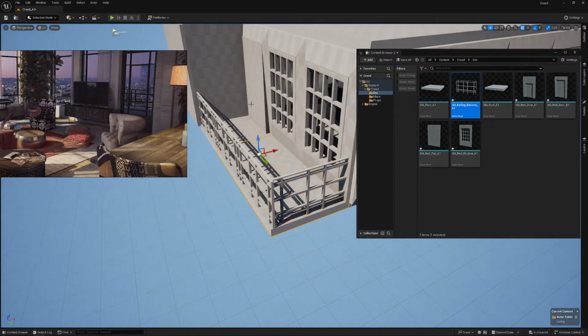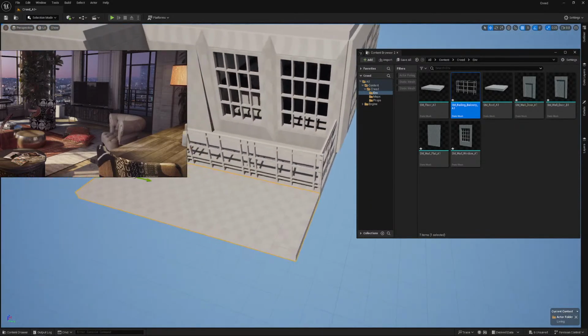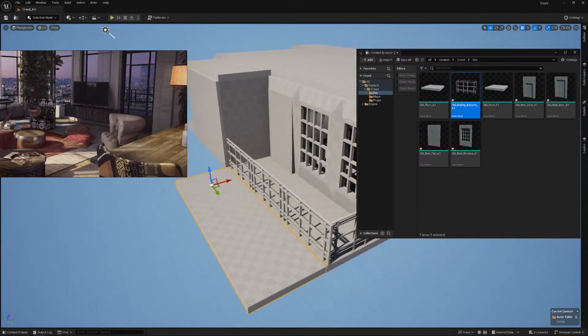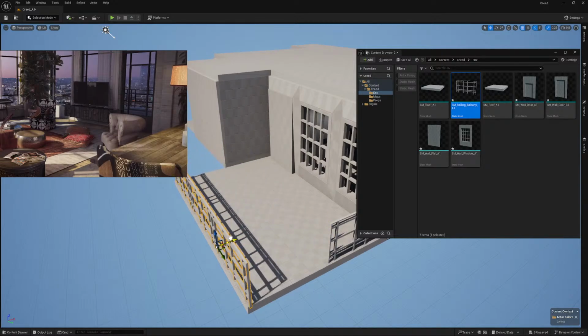Usually the balcony flies outwards. If you feel like you want to do that, you can, right? Because it's our scene and we don't care. And let's move it here. Duplicate.